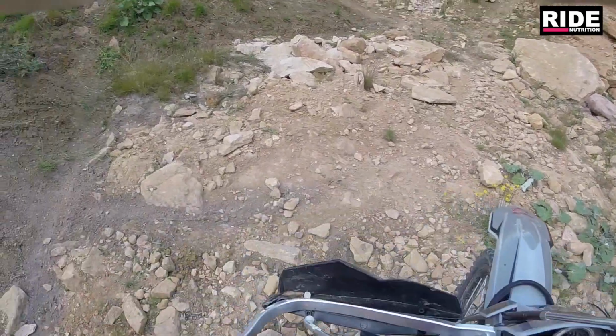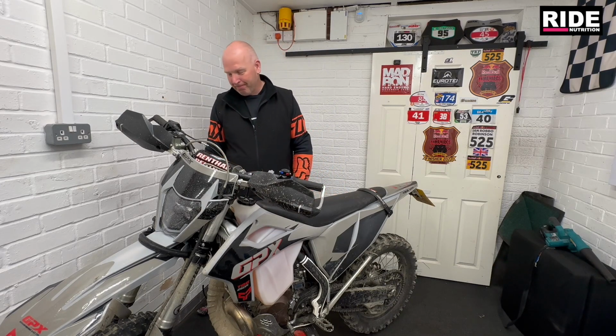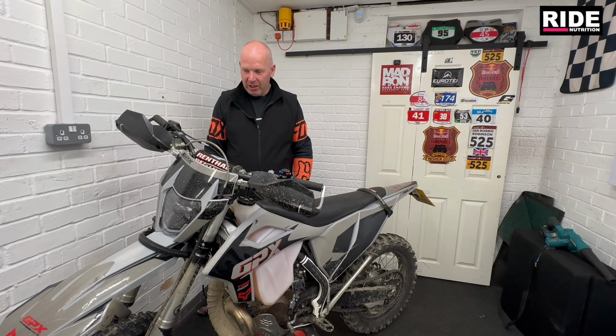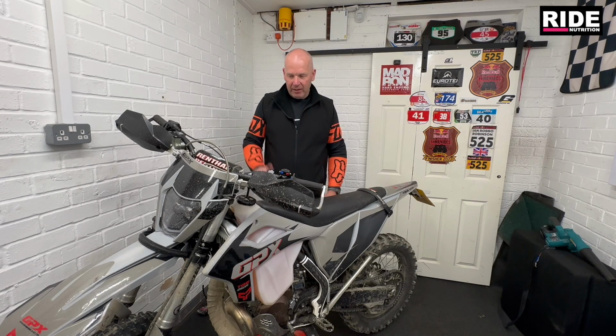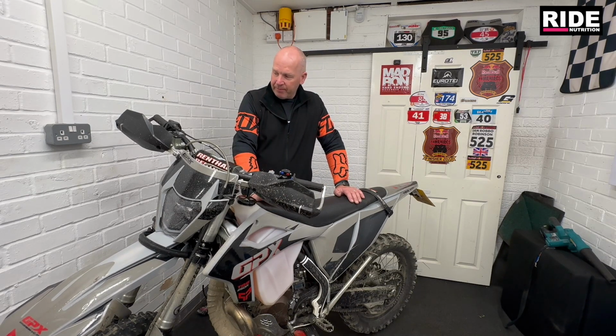That's a bent set of bars, but we've got it fixed up now. New bars on. What else have we got? I think that was it really. We had a few scratched plastics and things, but it was mainly the handlebars. Oh, and the clutch lever was bent. But yeah, the bike's good. 25 hours on it now, and no problems at all.